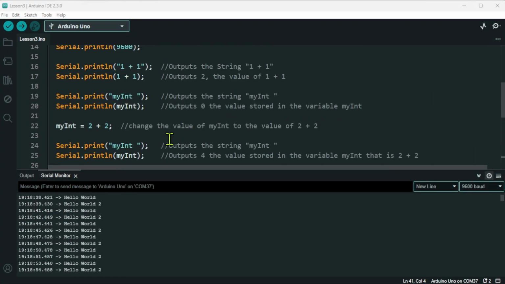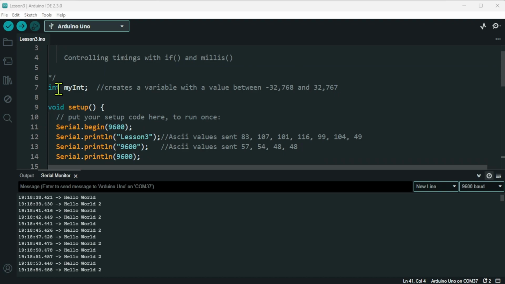Now, if you think back to our previous sketch, we set up a variable and it was an integer. And that allows us to store a value between -32,768 and 32,767. Now think about milliseconds. That means for every second we are going to count to 1000, which means in less than 33 seconds the number that we have counted to is going to be bigger than, if you like, the variable box can hold. So we need a bigger box, and for that we're going to use a variable called an unsigned long.